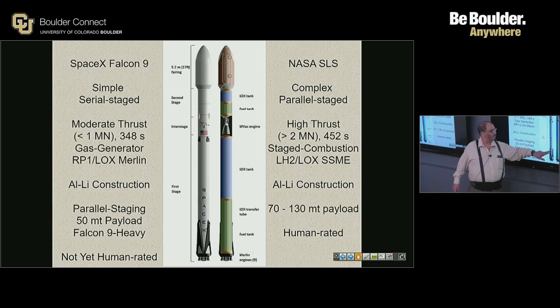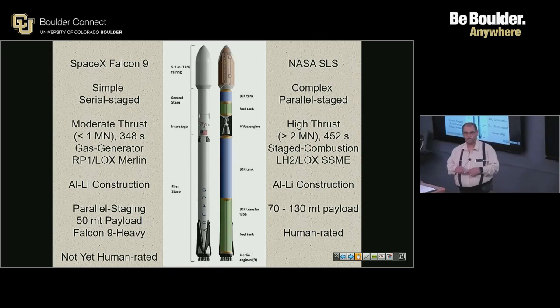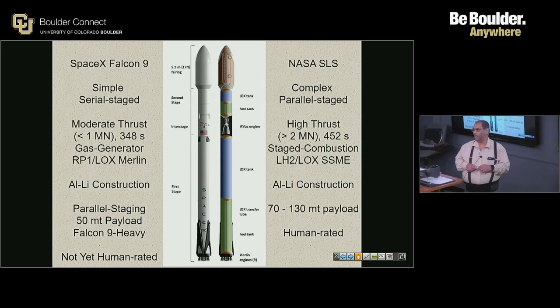So once SpaceX got back into the launch business, it remains to be seen whether they can convince NASA that their vehicle is safe enough to carry our astronauts to the International Space Station. Okay. Now, they are not doing themselves any favor by saying we are going to have the astronauts on top of the vehicle while the vehicle is being filled. NASA has just come out and said, no way, you can't do that. That would compromise the safety of the astronauts. Why would they want to do something like that?